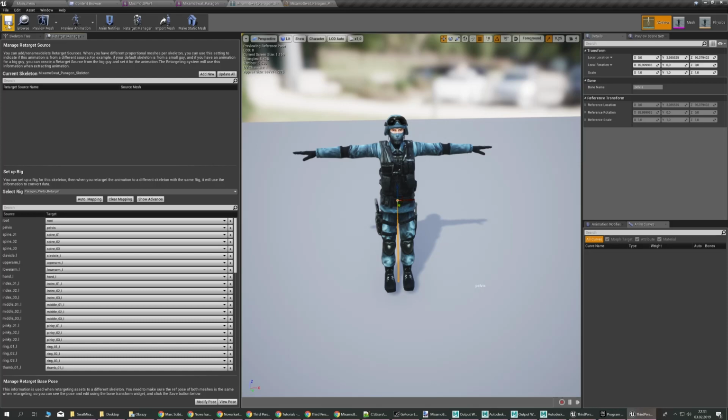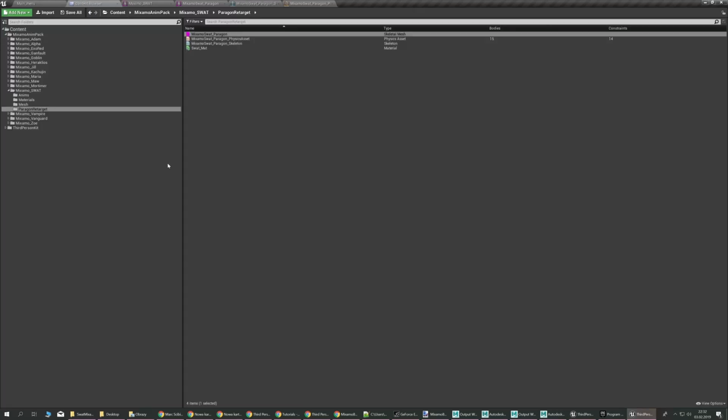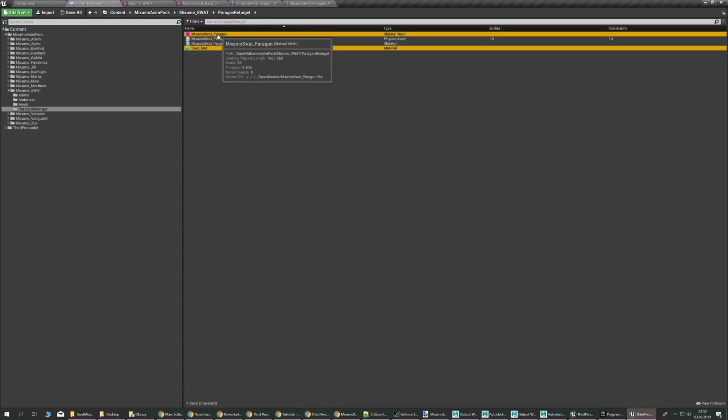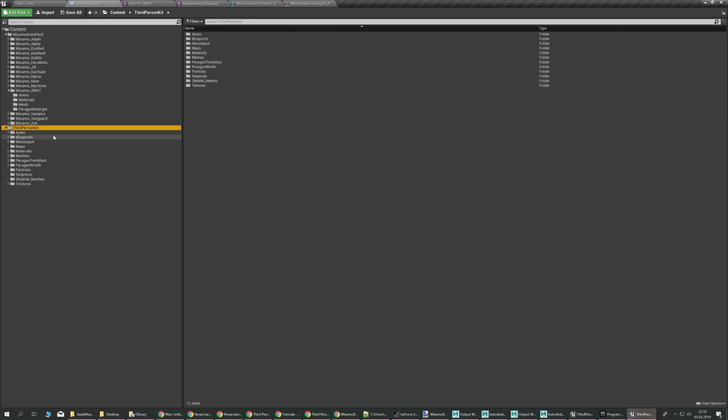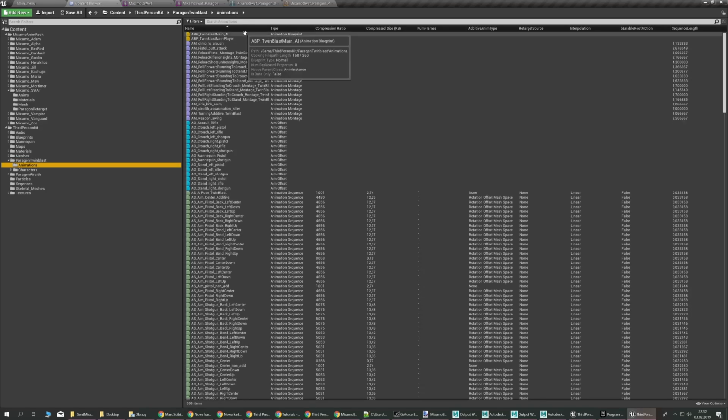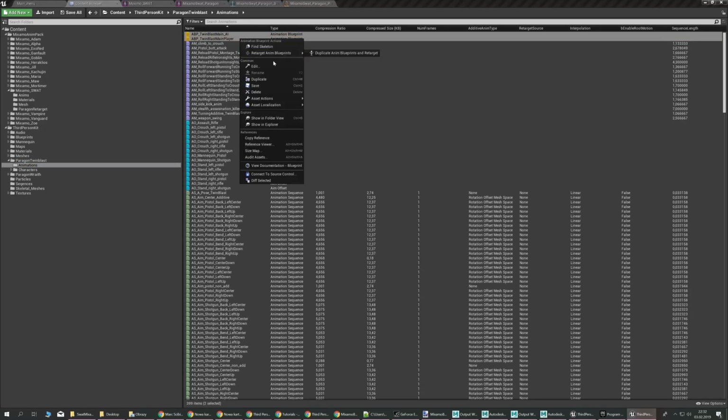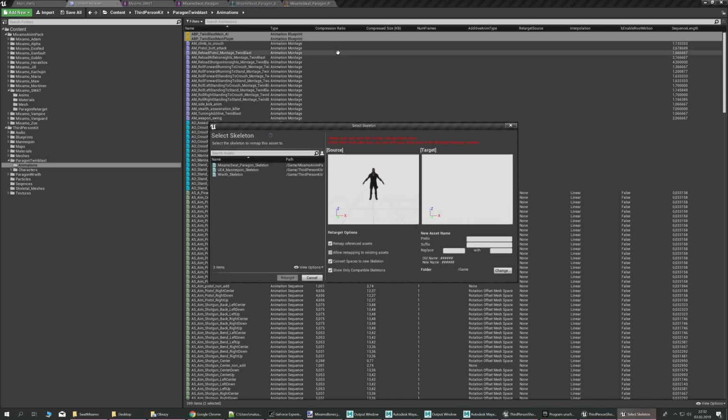And we are mostly ready to retarget this. So let's save this guy, and we can go to first-person shooter kit, paragon Twinblast animations, I think. Technically, we can retarget this. We should see, yeah, there is a Mixamo SWAT paragon skeleton, but now it doesn't show up here for some reason.